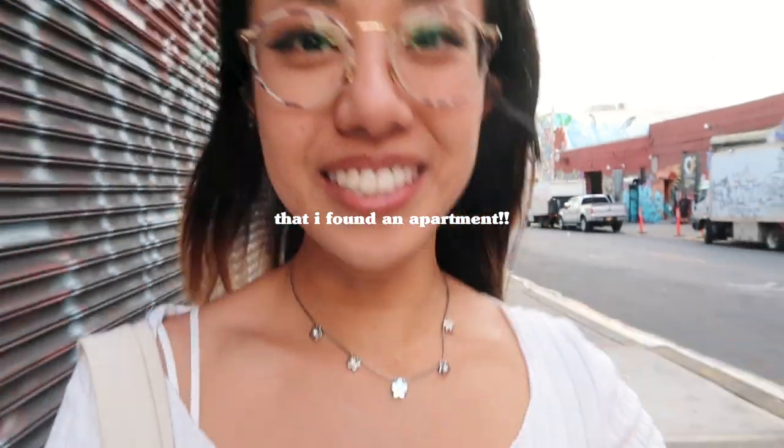I am so freaking excited to say that I found an apartment — we just signed! I'm also really excited to show you guys what it looks like because it has almost everything I want. Despite some negatives, they're not that bad. It's a little bit more space than my current one, and it has floor-to-ceiling windows, which is something I've always wanted.